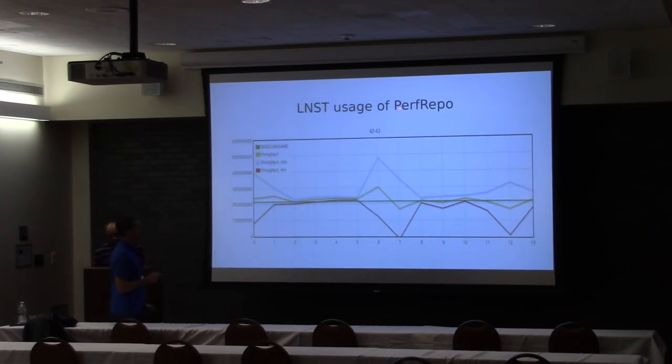In our tests, we rely on an open source project called Perf Repo, which is a database. Since we care about performance as well, we have to store the data and compare it to a baseline. This baseline, the one I spoke about before, is this green line. And Perf Repo has a web UI that makes life a little bit easier. The y-axis is the throughput in gigabits per second. The x-axis is the runs. Each natural number means there was a run, with a kernel that we ran, and this was the result. The orange line is the average throughput, the minimum throughput, the maximum throughput, and the space between is the deviation.